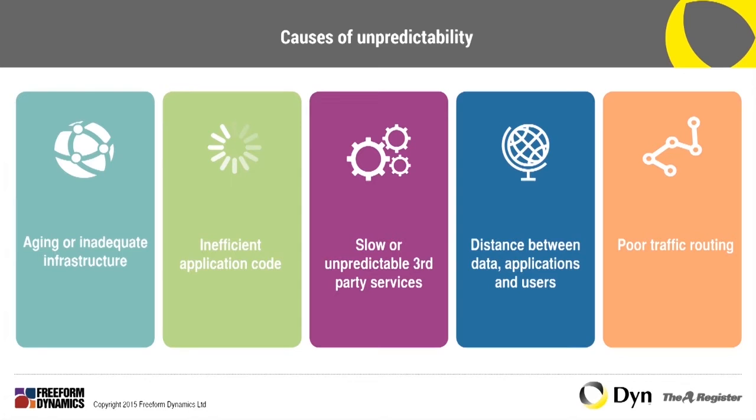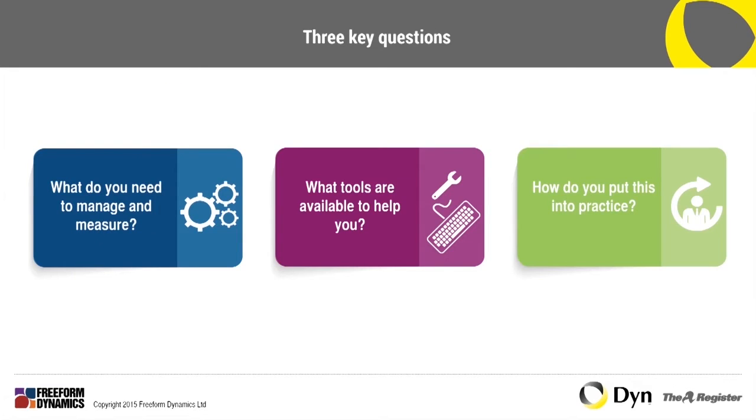Okay, that's quite a lot there that can actually impact what's going on. If you wanted to start addressing that in a methodical way, where would you start? Again, it's the usual three things that we have to do, and that's for the readers out there to understand, well, what exactly is it that we need to manage and to measure? What do we need to put in place to monitor things? What's important to us? What are the tools that are available to the readers to help them do something about it? And then the practical stuff. How do we do this? What's the good practice for us to put in place so that we can actually start to make things better for our users and for our businesses?